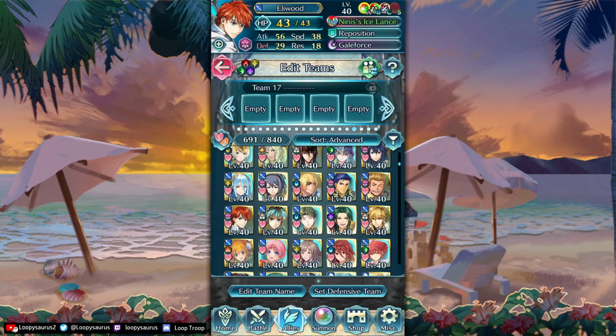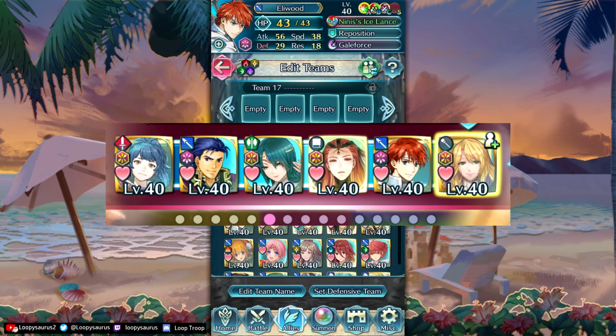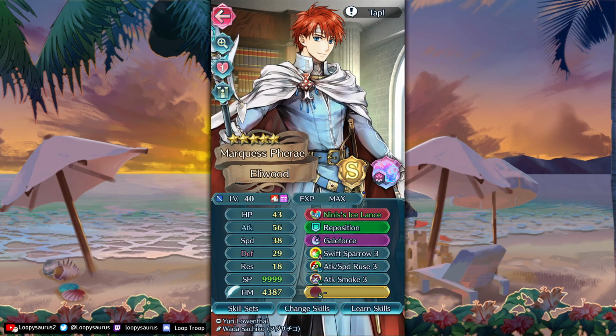Brave Hollywood got a really cool refine, and I just like using him. I have him on an Ether Raids offense team with Hector. Really good for making sure I can kill Fallen Edelgard. That's basically it for him. Oh, I actually keep him paired up with Legendary Micaiah for AB clears.